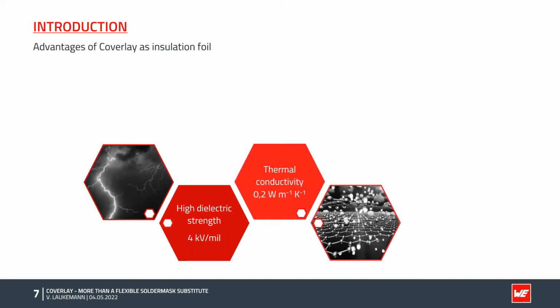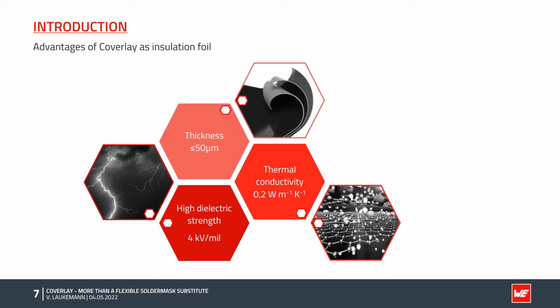In addition, the good thermal conductivity allows heat transfer to the heatsink. The heat dissipation is supported by the low overall thickness of 50 microns. It also allows the use in tight spaces.